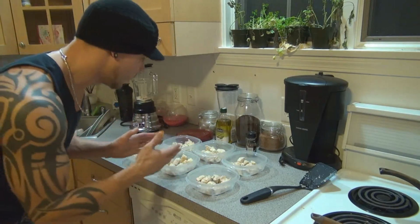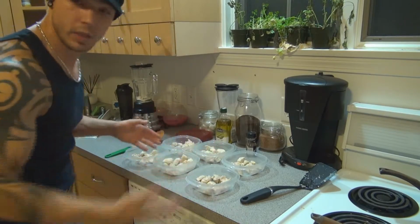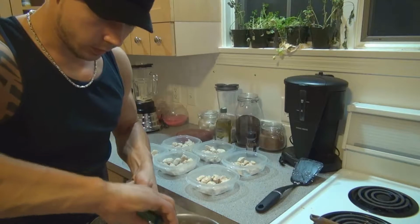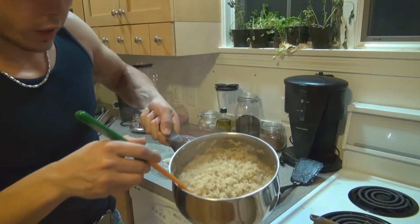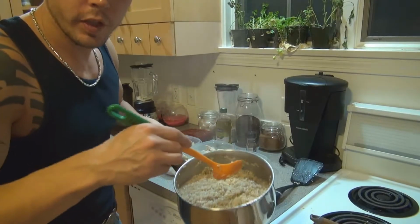Alright, so we have the chicken in the containers. Just gonna divvy up the rice amongst the containers now. So this is what your rice should look like. A little bit of juice left, and that'll kind of help keep the chicken moist.